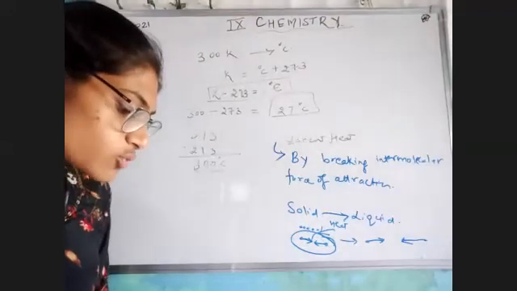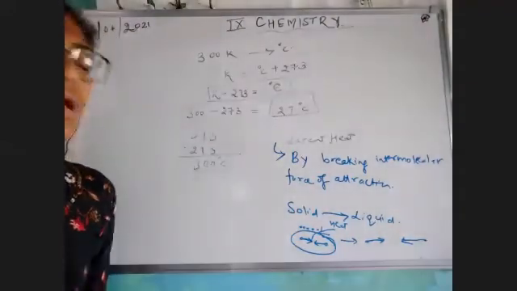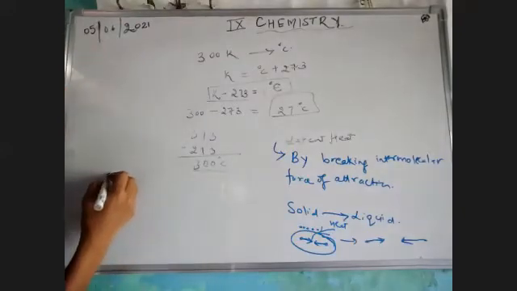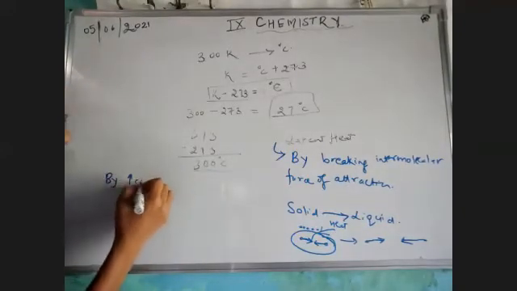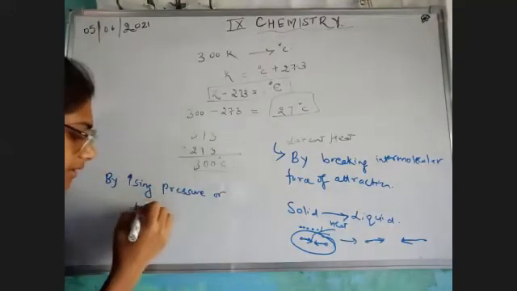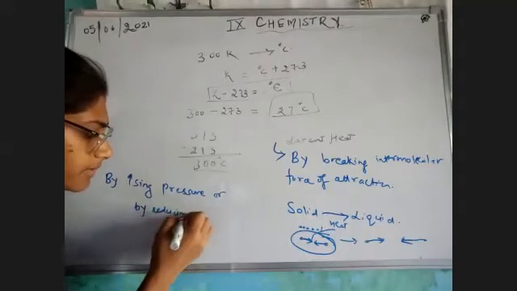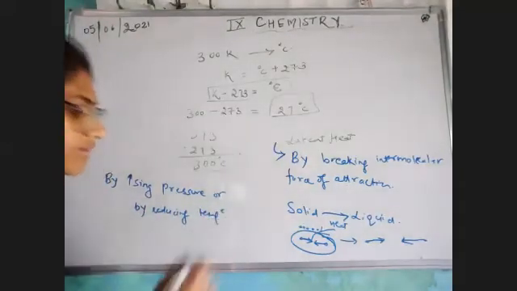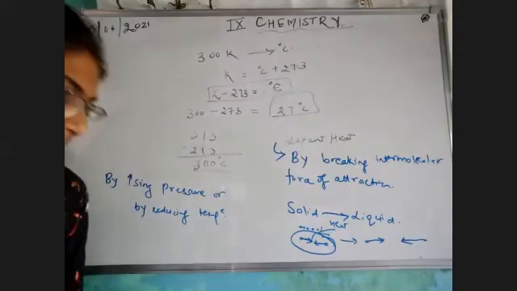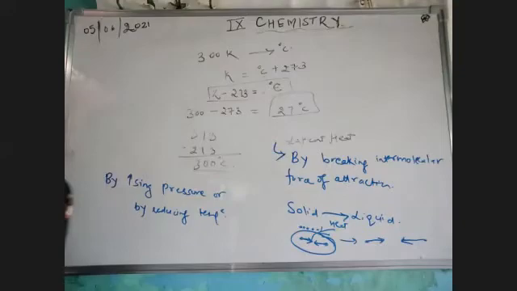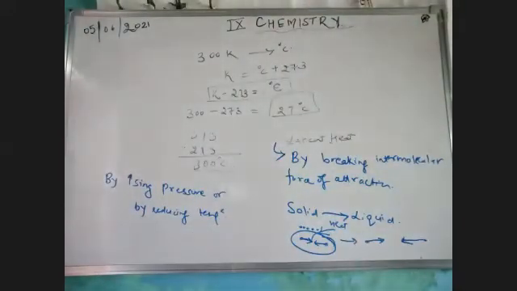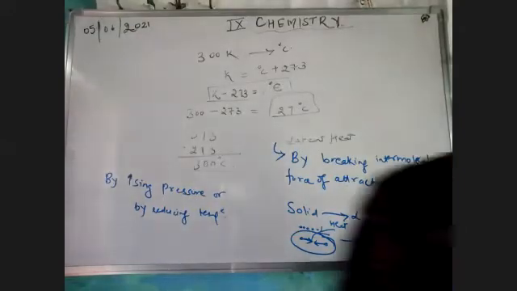Now let's talk about the next question, the last one. Suggest a method to liquefy atmospheric gases. How can we liquefy the atmospheric gases? The simple answer I have told you: by increasing the pressure or by reducing the temperature. Any one of these two methods we can use for the liquefaction of gas. Clear? If there is any doubt in this topic, you can ask me after the class has ended in your doubt session.